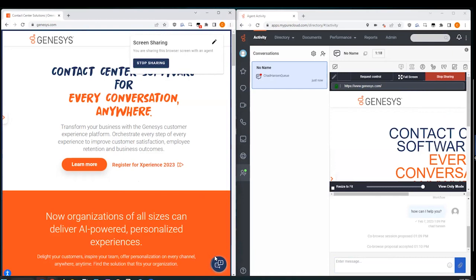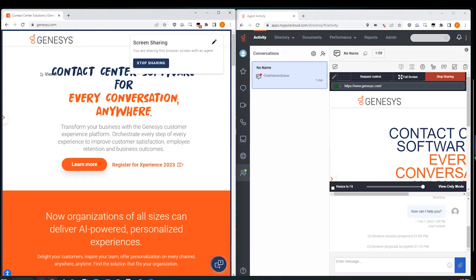And based on the color of my messenger, which is a little dark blue, so it's a little bit hard to see here, you can see there's a border around their window, just letting them know that this is what's being shared. And one thing to call out is that with co-browse, only the current browser tab or browser window is being shared with the agent. It is a little bit different than the industry term of screen sharing, which is where another application could be shared, a file could be shared, that sort of thing. So co-browsing only applies to the current browser tab that the customer is on.